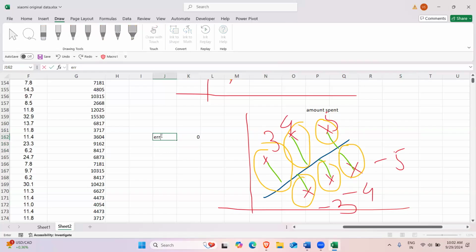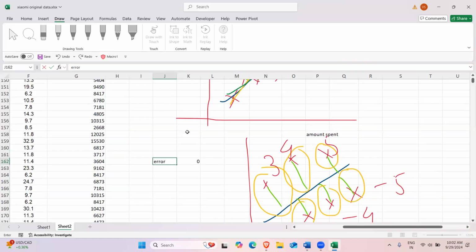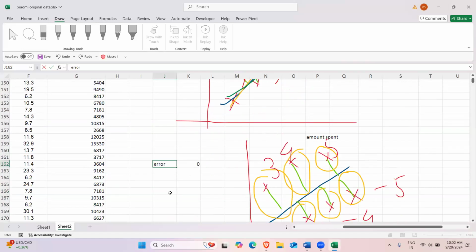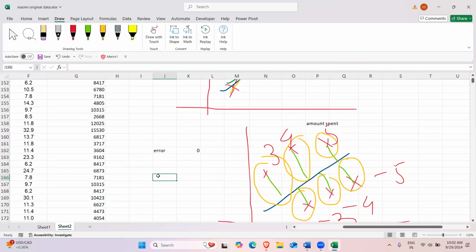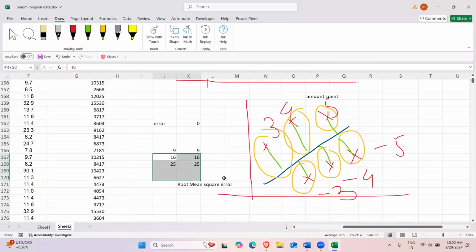There is something which is known as residual sum of squares. We take the square term and then we take the sum of that. So 3 squared will be 9 and minus 3 squared will also be 9, right? So 9, 9, then 4 squared is 16, minus 4 squared is 16, 5 squared is 25, minus 5 squared is 25. Then you add these and take the square root of that, and it becomes the root mean square error, right? So this will be your root mean square error.